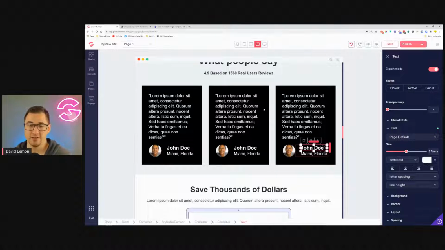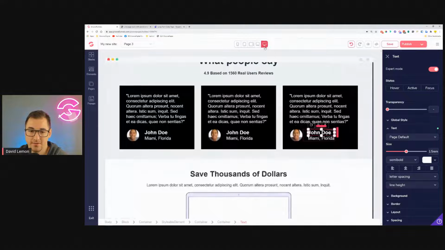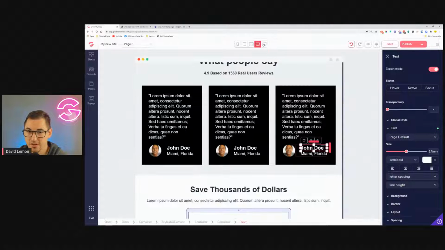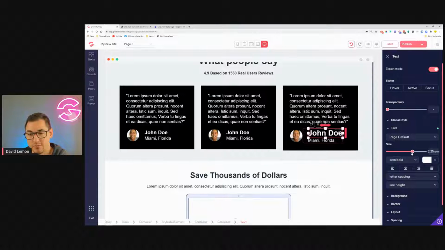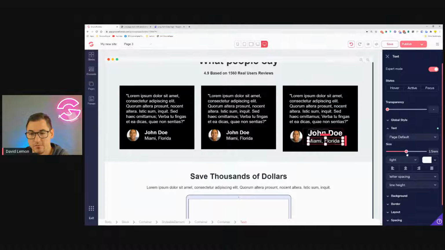What we did now is just decrease the font on this one device. On the other devices, it actually changed as well, but we can move this back. On this device, if we want it a bit bigger, we can put it a bit bigger. Okay, 2.25. We can put this back to 1.5, and that looks good.